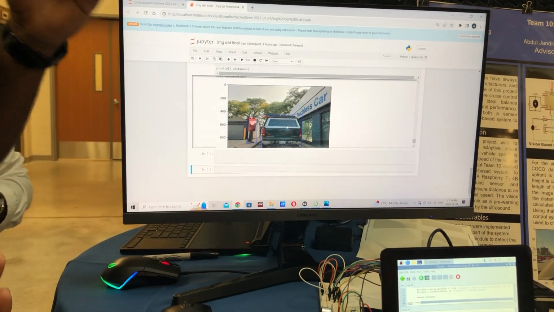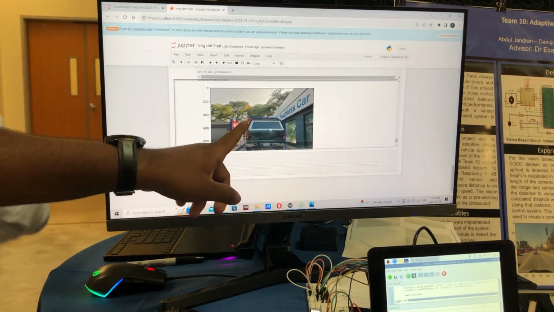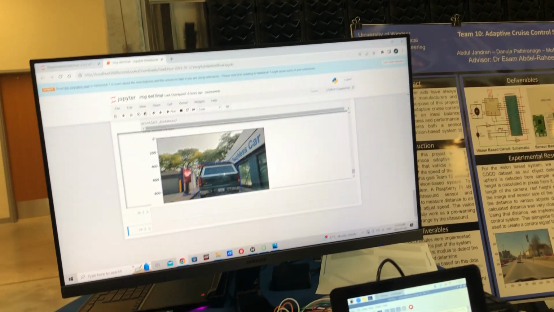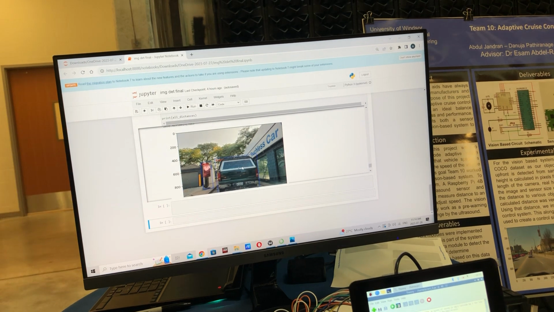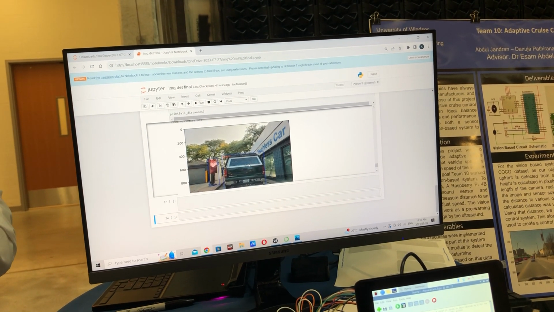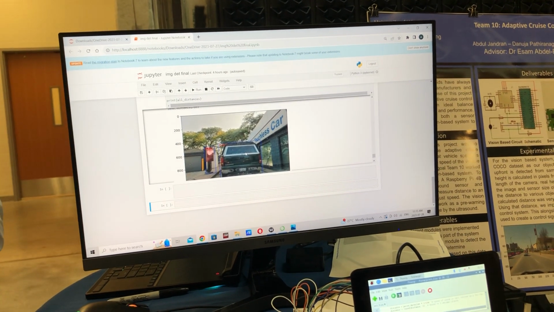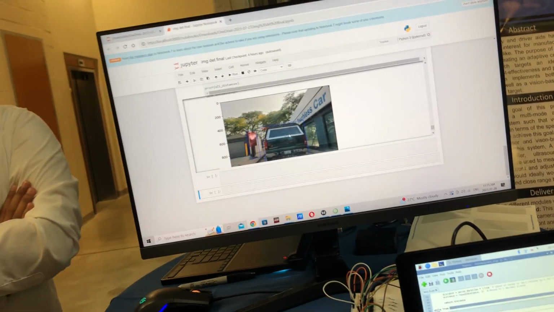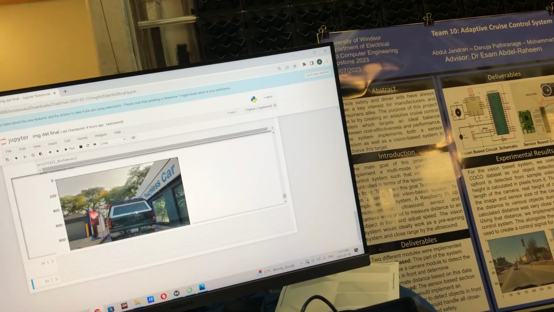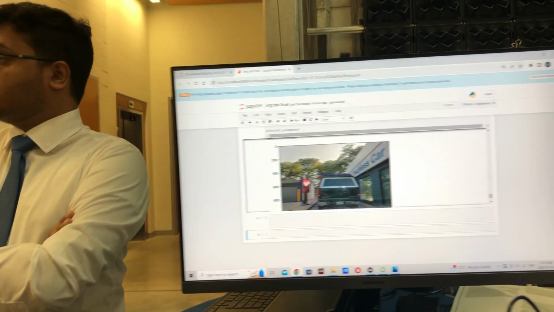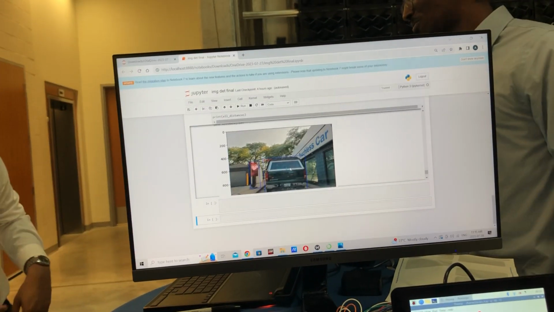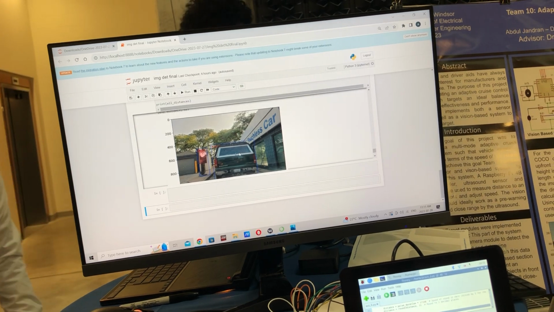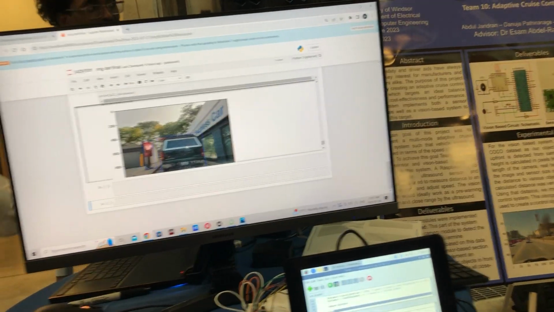That's where our object detection comes in, because if you look here, you will see the box that's drawn around the car. That tells us the height of the vehicle. And with that distance, with trial and error, we measured with tape measures, with people and with bicycles, it's almost always accurate. So the main thing that matters is how far away things are. The distance is what I need for adaptive cruise control, because if the car is too close, I have to slam on the brake. But if it's going away, we can measure that and speed back up. Okay? That's why you need all the heights and stuff? Yes, that's why I need the distance.